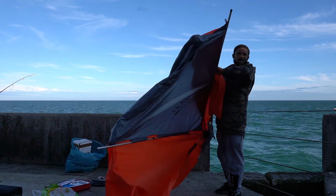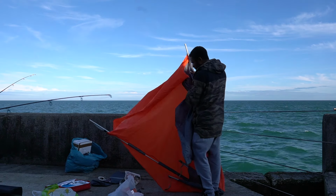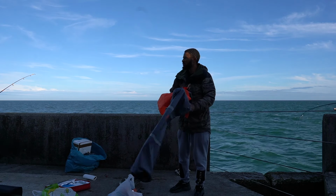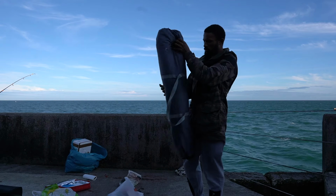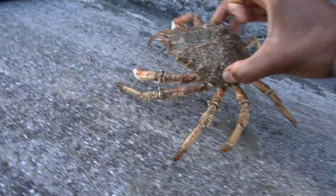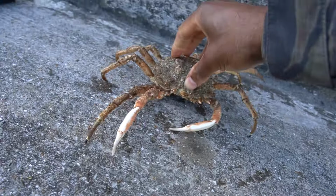Yeah, I'm gonna throw out one more time and then I'm gonna pack up. They've got about 4 mackerels there. The guy a bit further down, he's been catching loads of these crabs. This is like the 7th one he's caught. 5 of them he threw back in, kept one, and then he just gave me this one. So literally the only other fish that I've caught is the one you would have seen earlier in this video, and I'm going to be gone in about half an hour, so this might be all I get.